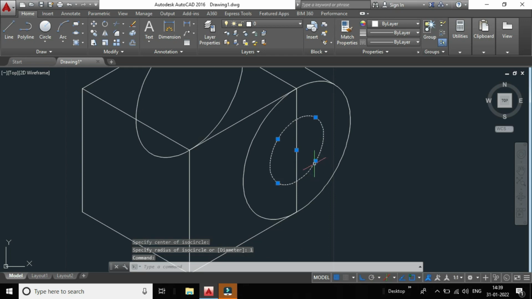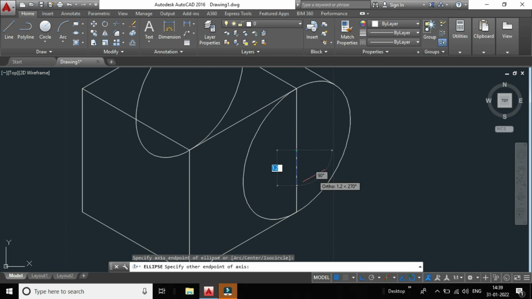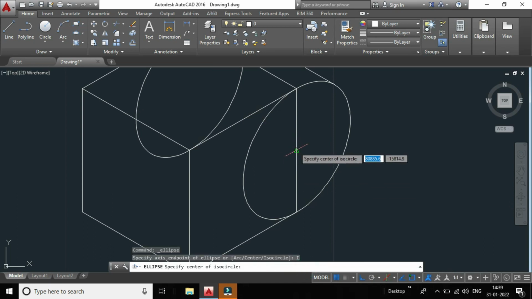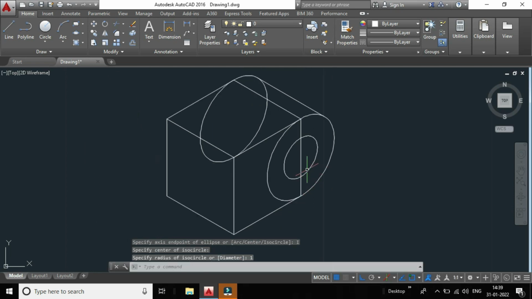So it is not at all looking so nice. So let me give another circle with the radius of 1. Click on this one, click on iso circle. I have to specify the center point and I am giving the radius as 1. Click on enter option here.